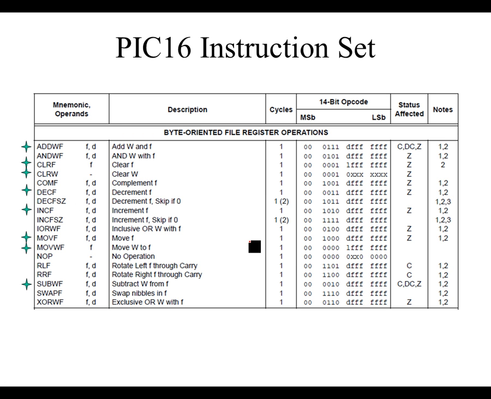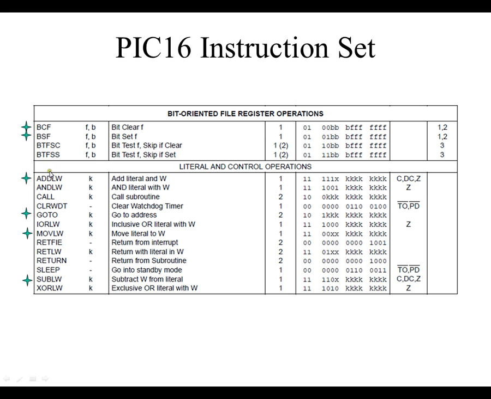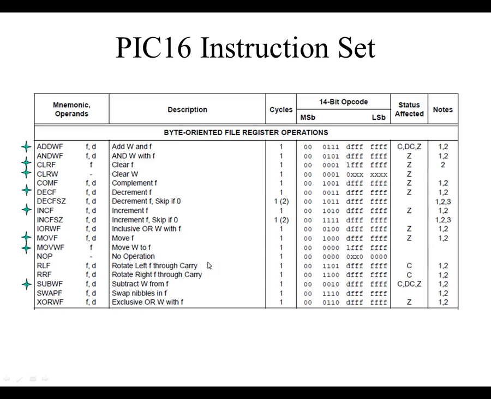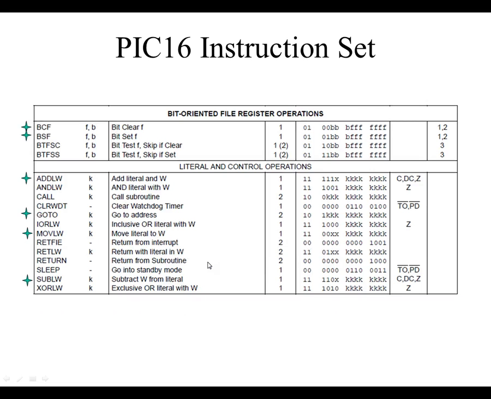So far we've added a lot of instructions. To go through all of them quickly: add WF, clear F, clear W, decrement F, increment F, move F — and notice that the status register bits affected are listed alongside these. Those status register bits are what you use for conditional branching, along with bit test F. We also have move F, move WF, subtract WF, bit clear F, bit set F, add literal to W, go to, move literal to W, and subtract literal from W. It looks like we've covered maybe about a third of the total instruction set so far — making good progress.